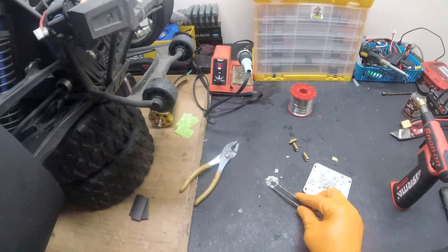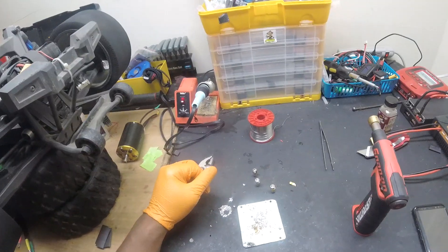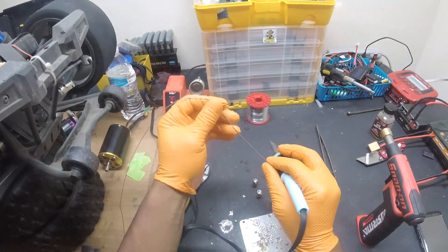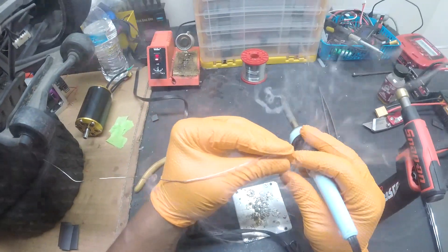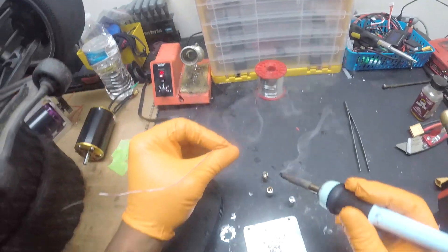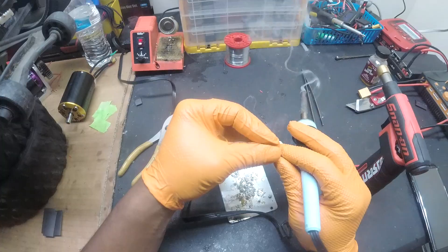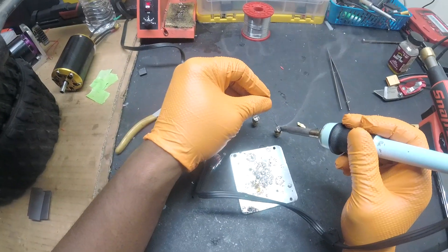This stuff should come up pretty easy. Once it cools down, these bullets are pretty hot so be careful. The way I like to get bullets ready is to get the solder iron, put some water on the sponge, clean up the iron, and get some solder up in here. We don't need a lot, just enough. Let the solder drip in there. We didn't have to fully clean out the bullets - just a little bit of solder against the walls, not a big glob from the last solder job. You don't want that. We're all done with that.